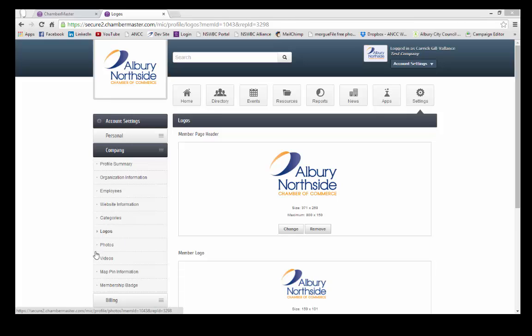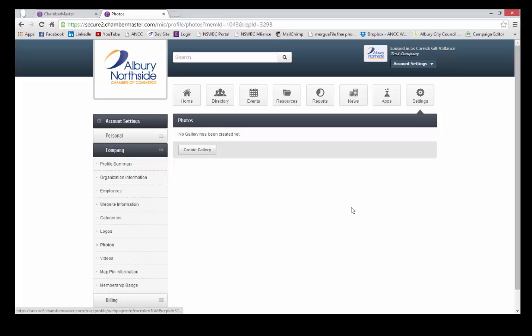So moving along down the left hand side again, we're up to photos, which I will just click on. This is really cool. We can add some photos about our business. It might be photos of staff members, it might be photos of product, it might be photos of the actual storefront or shop front or office front. All we do to create the gallery is, quite obviously, click on the Create Gallery button.